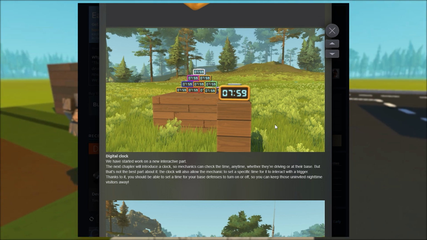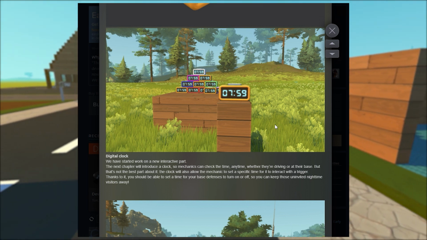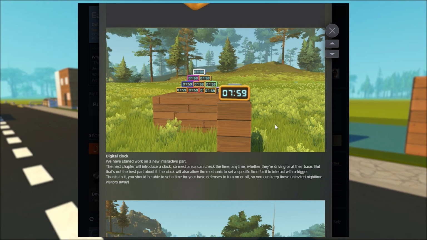Thanks to it, you should be able to set a time for your base defences to turn on or off, so you can keep those uninvited nighttime visitors away. And that's great. So it looks like now the clock is a craftable item.